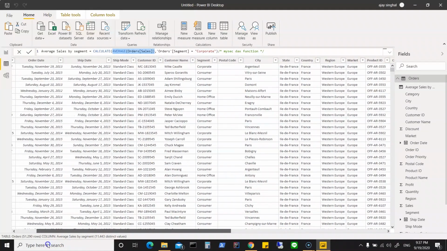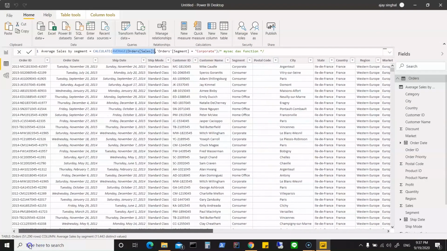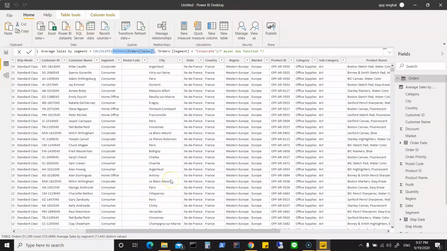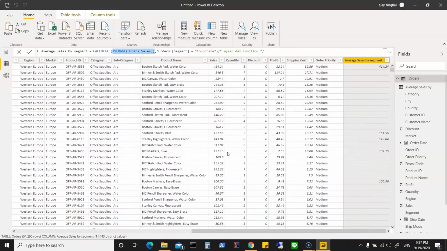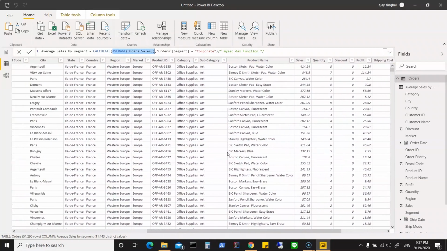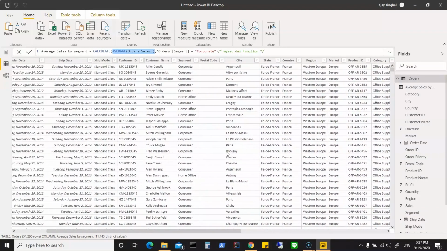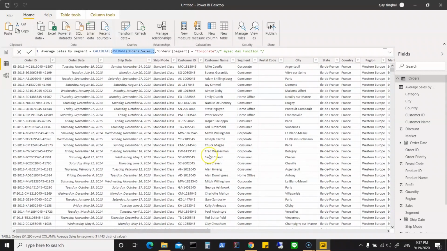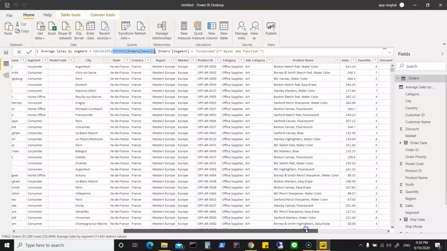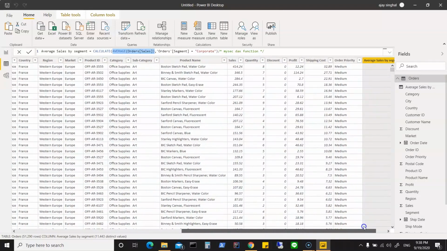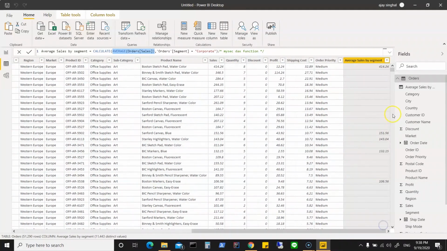So segment is our particular column here, which is showing up somewhere. Let me see, where is my segment column? So we have your product. Now let's search for country, city, postal code, customer ID. And since we have chosen order sales, it is giving me this average value, and you can choose a different column, or you can say profit is greater than something else. So I would be only interested in those values, and you can continue adding things to your DAX expression. And this is how you can do it here.